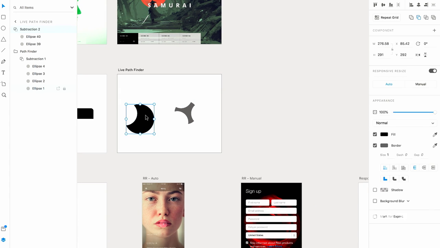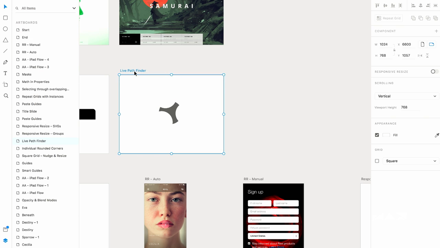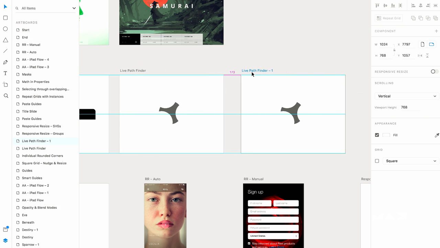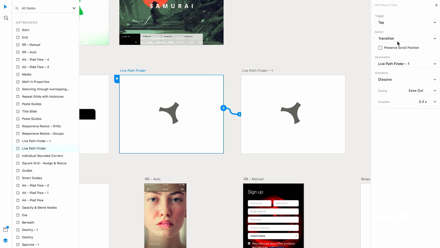Now what's crazy about that is that you can do all sorts of cool animation effects. Like let's say you've built a logo in XD using some of these operations, and you want to do a quick animation to have those component parts animate together. So I'm just going to duplicate this artboard, drag it over to the right, Option drag to duplicate. And I'm going to go to prototype mode, and I'm going to wire the original artboard to the second artboard, change its action from transition to Auto-Animate.